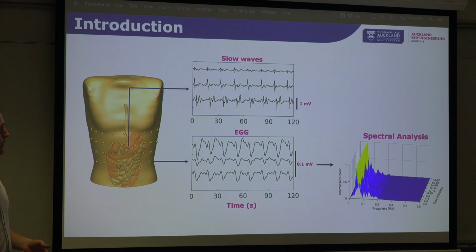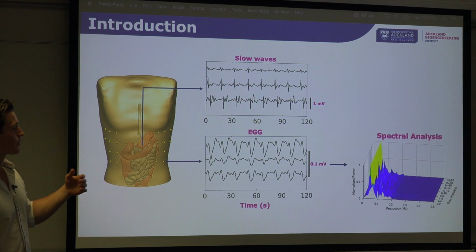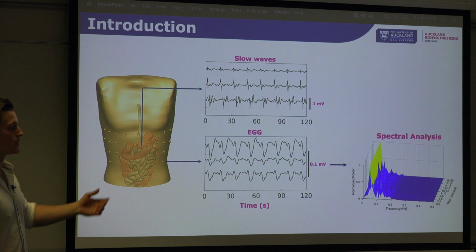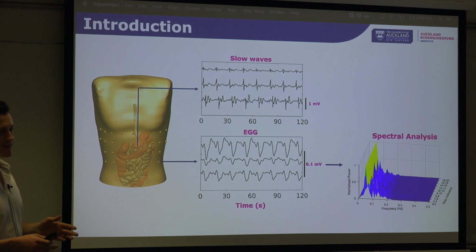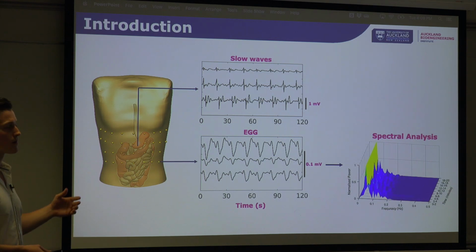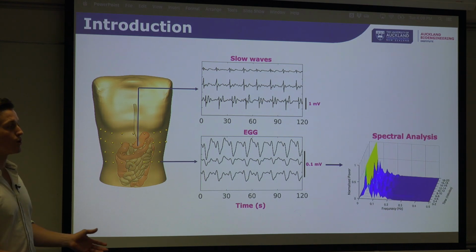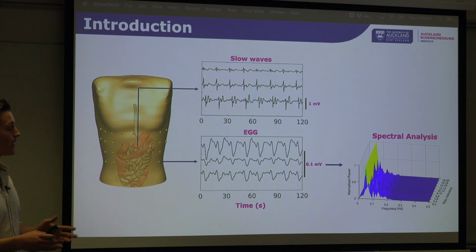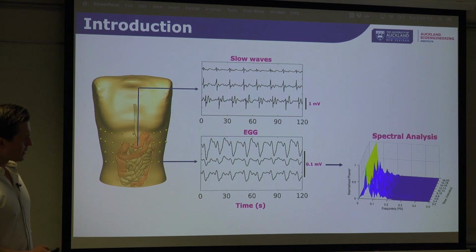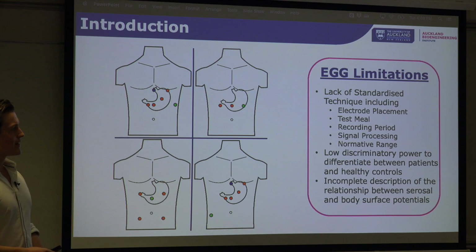So what people have been doing in the past is a spectral analysis, or a Fourier transform, and saying that it's been going 3 cycles per minute over the entire recording period. And that's really where the test finishes. They say, did you have 3 cycles per minute activity? Were you within that range of normal activity? And if not, you were abnormal. But that's kind of all the information that they've actually been able to give you. And so this has led to a number of limitations in the clinical reporting of this.